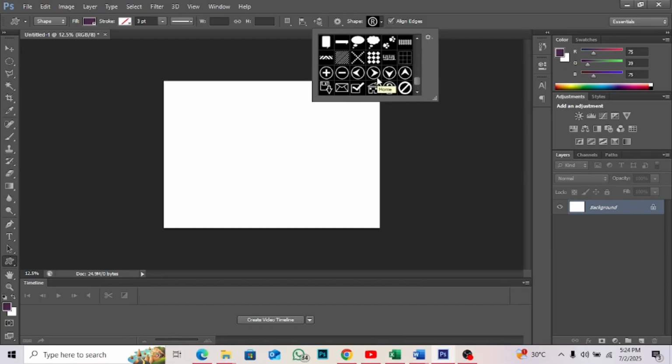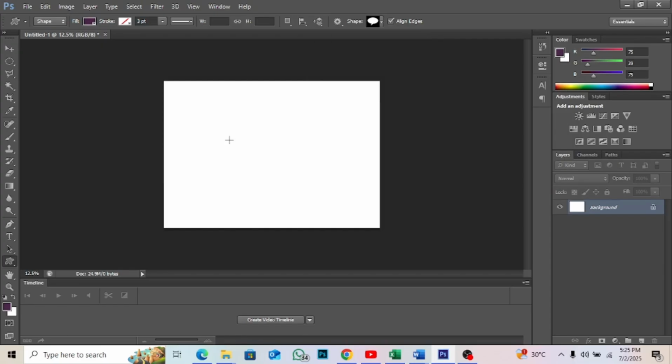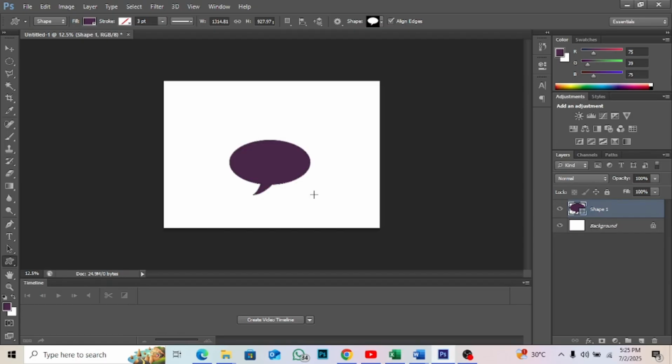Okay, so let's draw a custom shape. Let's say we want to draw a shape. Let's say this one. Okay, so we've selected it. Now we come to our work and we draw the shape by clicking on the left mouse button and dragging it. Okay, but if you want the shape to be uniform, you click on the left mouse button and the shift key on the keyboard and you drag it, okay, like this. So this is our shape.